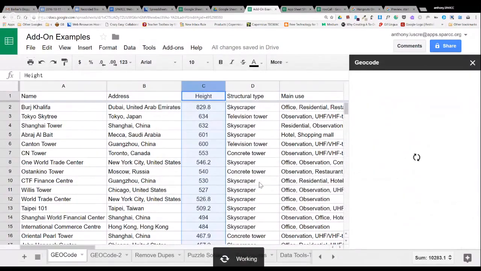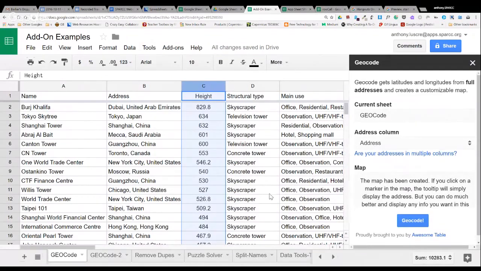And if I have no information there, it would say, hey, you don't have any information. Do you want to generate some information? So that's what I did a little earlier, and it generated information with name, address, height of the tallest structure in the building, and in the city, told us what the structure type was and what it's used for. So we have all this information generated ahead of time for us. I'm going to zoom back out a little bit so you can see it a little better.